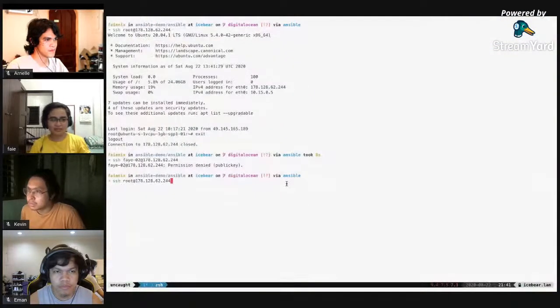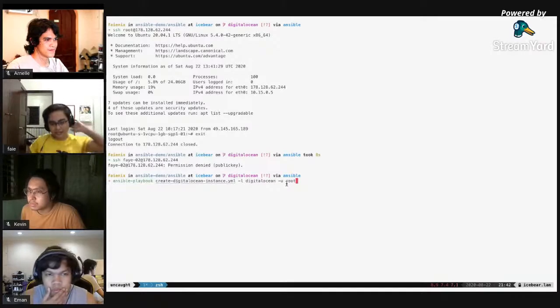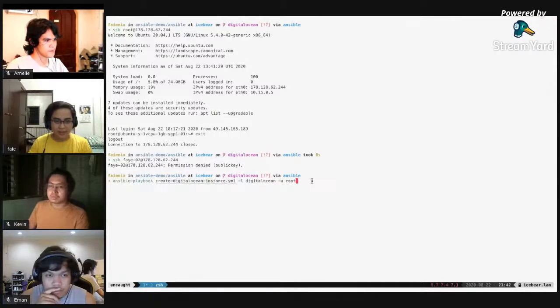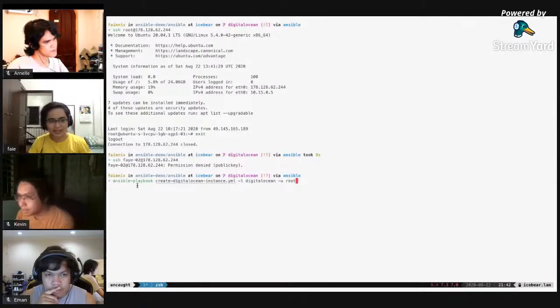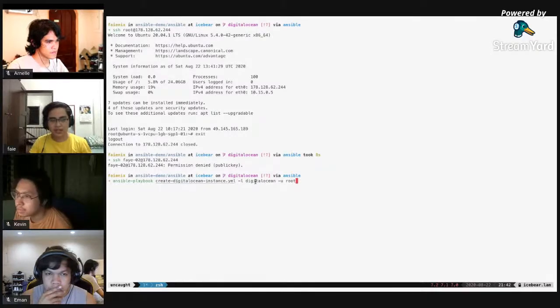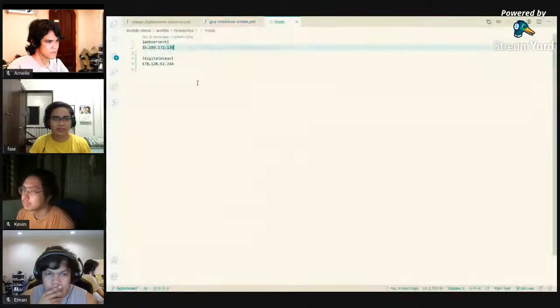So just one liner code. So this is the command to deploy or create a user in the remote host. So you just have to call the Ansible playbook and then the file of your playbook, and then this L means the list of the hosts where you want to execute the playbook, which is DigitalOcean, which is this one.